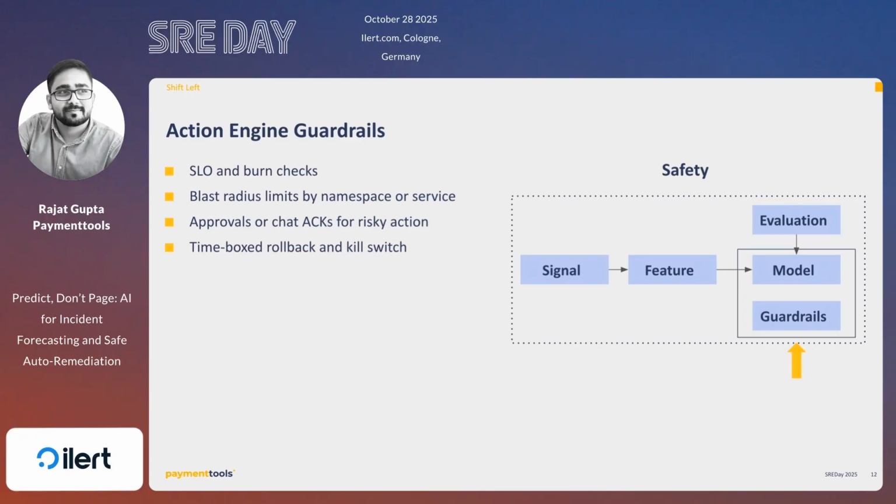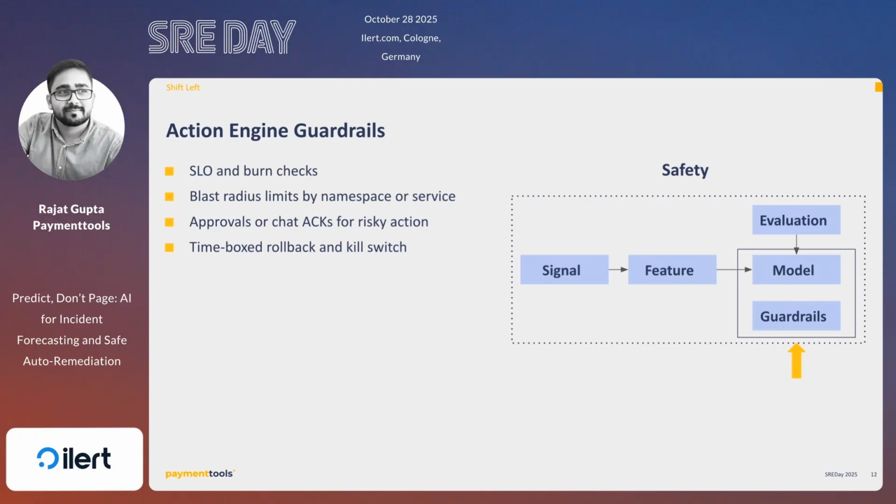When there is an incident, we act upon that, but we also need to make sure that we are within our SLAs, following SLA burn rates, and watching the blast radius. When the LLMs or these models execute certain commands, we need to make sure they do not execute something like, for example, deleting the entire database. So we need guardrails: you are allowed to do certain things in certain namespaces on certain services. And a time box, like a timeout: you need to wait at least 15 minutes to perform the next action or something like that. Those can be the guardrails.